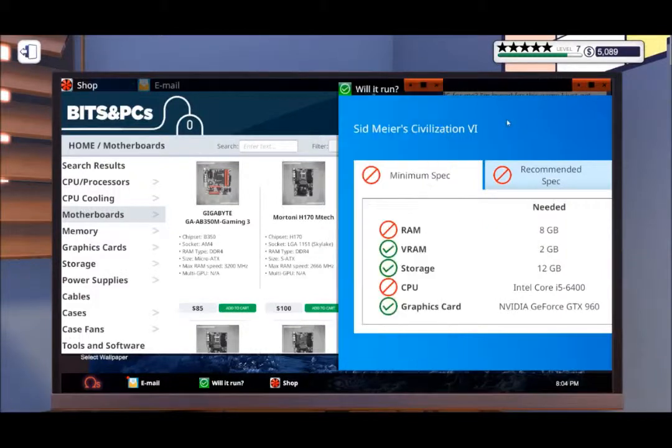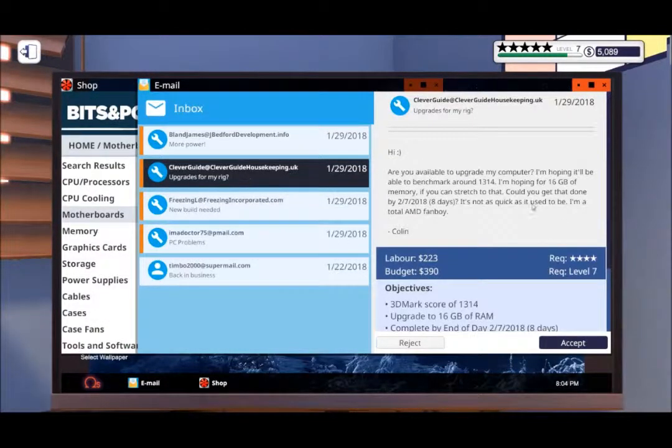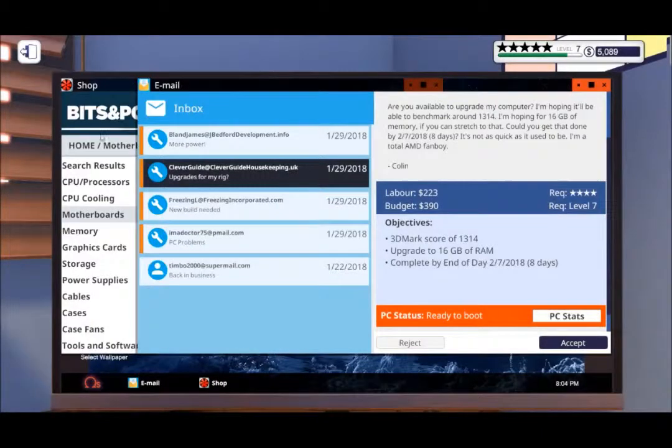Okay. Again, aiming high. Upgrades to my rig. Are you available to upgrade my computer? I'm hoping it'll be able to benchmark 1314. That's really low. I'm hoping for 16 gigs of memory, if you can stretch it to that. Could you get it done in 8 days? Now, it's not as quick as it used to be. I'm a total AMD fanboy. 1314... And he's at 1289? Okay, well, let's get the ADATA 3000 here.